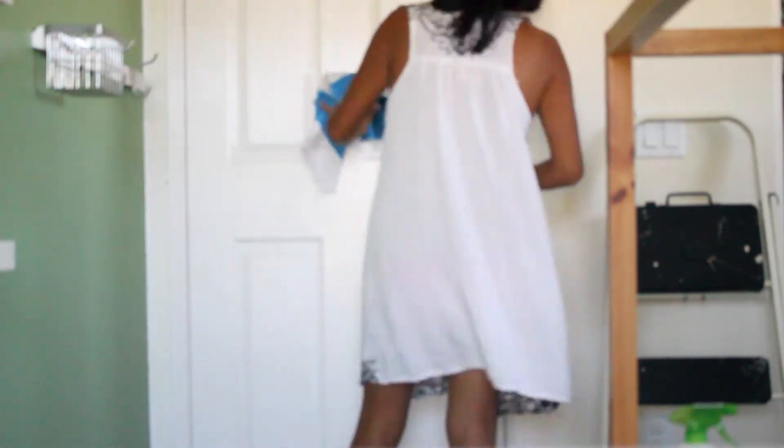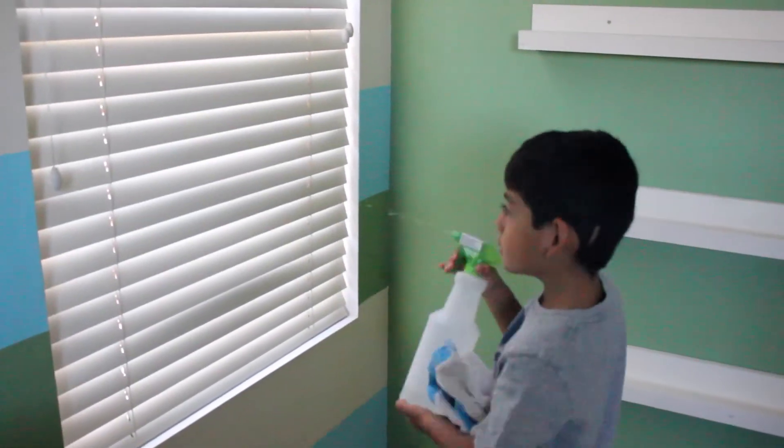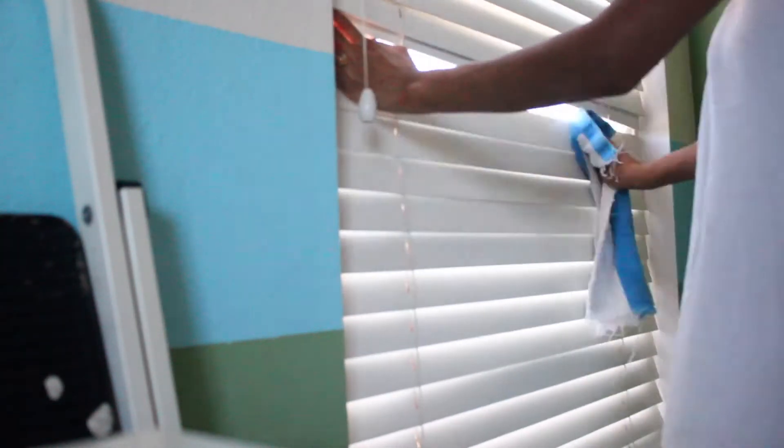Next were the doors. I found it easier with a towel rag. The Swiffer makes it easier to reach the top of the door, but for the crevices of the door itself it's easier to use a rag. For the blinds: dust them first, then push them against the window, shift each blind up, and wipe from top to bottom. Do the same to both sides. Also don't forget the windows.